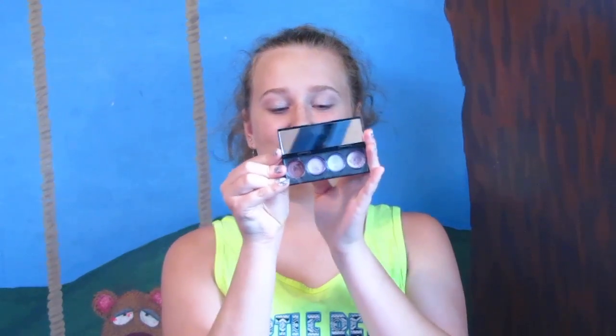And the next thing she got me was Revlon cream eyeshadow, and these are so pretty, guys. They are seriously so pretty. They have this light purple, blue, light pink, and then some darkish pink brownish color, and I'll open it up, and this is what they look like. I don't know if you guys can see, but they are so pretty, and as you can see, I have used some of them, and they work super great as a little bit of eyeliner, which I have on right now, and I really like this.